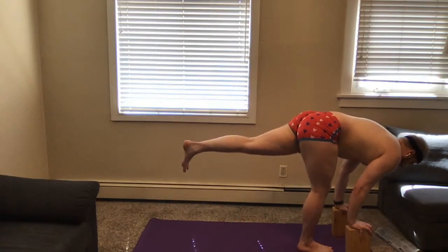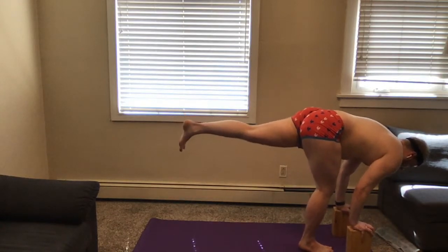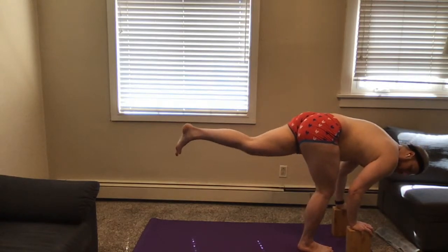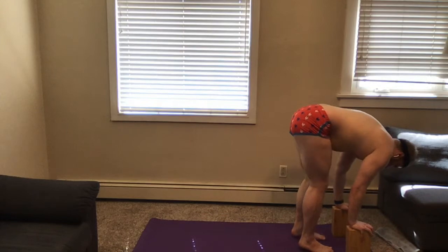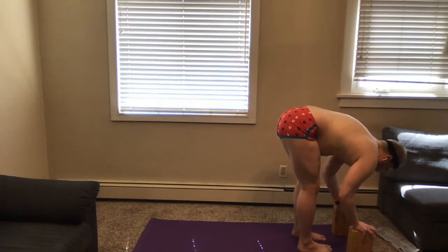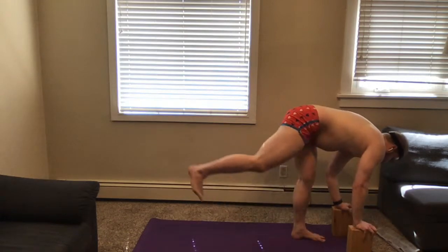I've come onto the highest side of my blocks. You can bring them onto the less broad side or the short side. Bring your left leg down. Extend down over your thighs. We'll go ahead and bring our right leg up for standing splits.